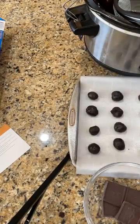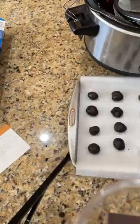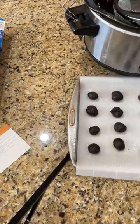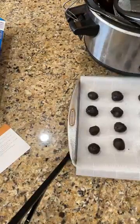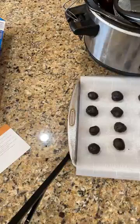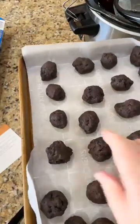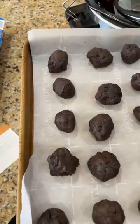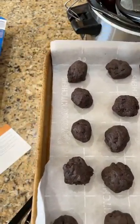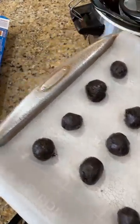I'm gonna start off with 30 seconds. Let me put this in the microwave. I'm gonna grab the ones that I already have from the freezer, and then we'll see how it goes. Oh goodness, I almost dropped them. These are the ones from the freezer last night, and I don't know if y'all can tell any difference, but they're very hard. I should go ahead and pop these other ones, so I'm just gonna swap them. See how these are still really glossy? I'm gonna swap these into the freezer now.